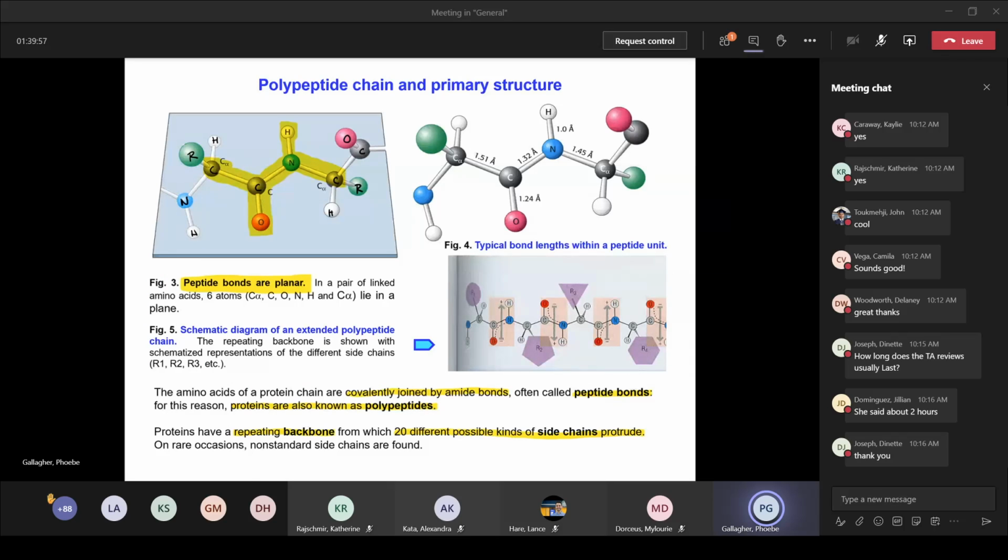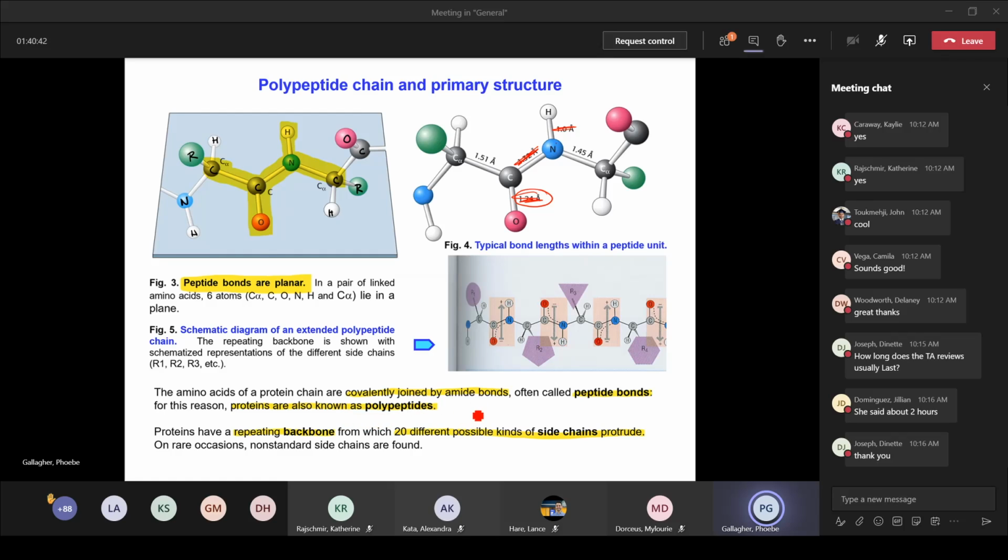Okay, so the main idea here is that your peptide bonds are planar. I've highlighted the planar regions, and the stuff that isn't highlighted is not within the plane. So have an idea that it's planar. You don't have to know which ones are planar because I think that's too much detail. For these, they tell you the bond strength. So remember that if you have a shorter distance between the two atoms, they have a stronger bond between the two of them, and vice versa for weaker bonds, right? So don't memorize these numbers, but look at it and be like, okay, the two carbons have a weaker bond than the nitrogen and the hydrogen. Just have a general idea.